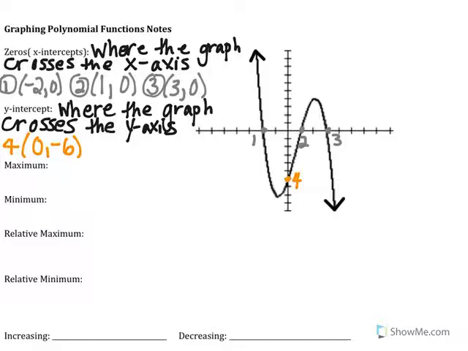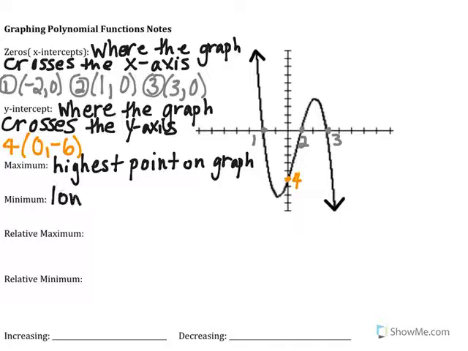Now on this graph we don't have them, but when we look at the example together, later on we'll talk about actual maximum and minimum points. You have the highest or maximum point on the graph, and you saw this with the quadratics. That's where your vertex point was, or minimum was your lowest point on the graph. This graph does not have either. This graph has what's called a relative maximum and a relative minimum, and these are just turning points on the graph where it changes from increasing to decreasing or decreasing to increasing.